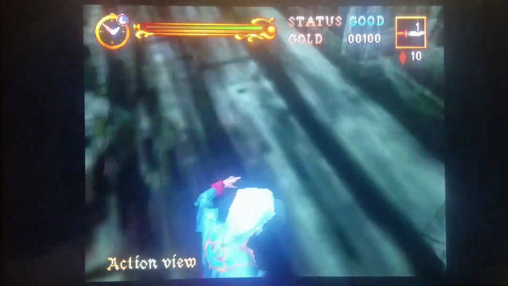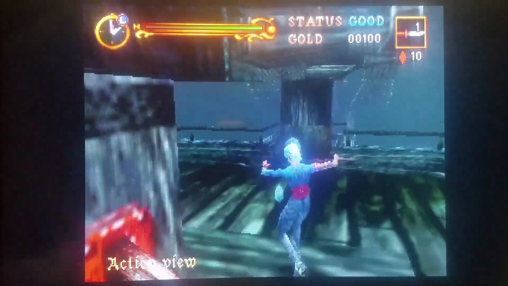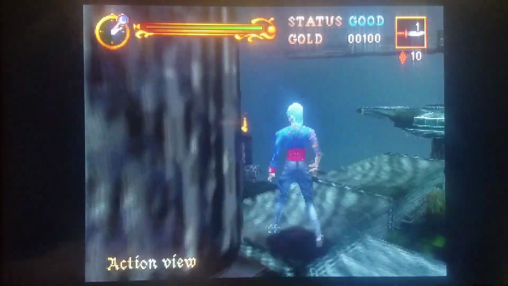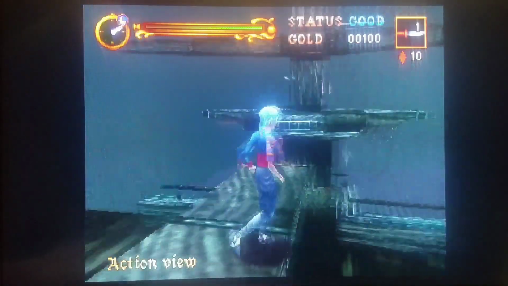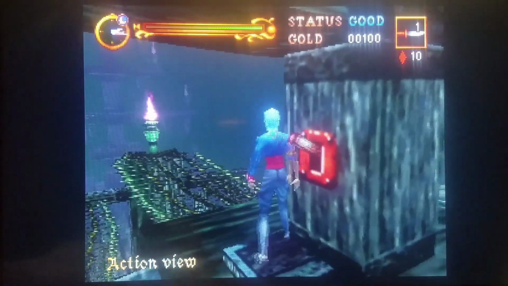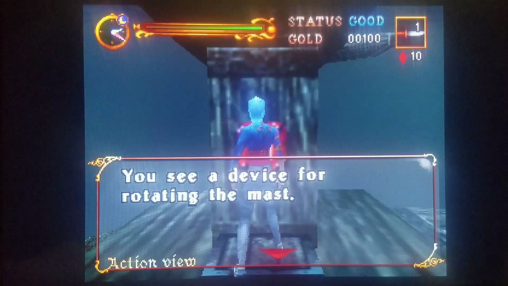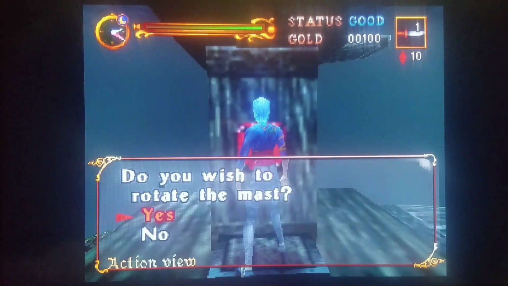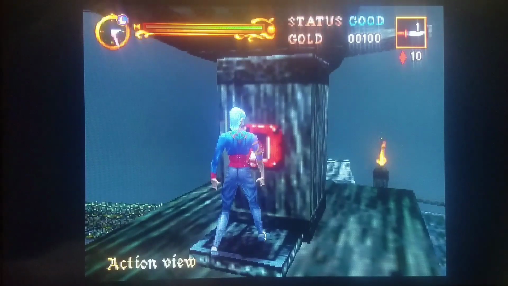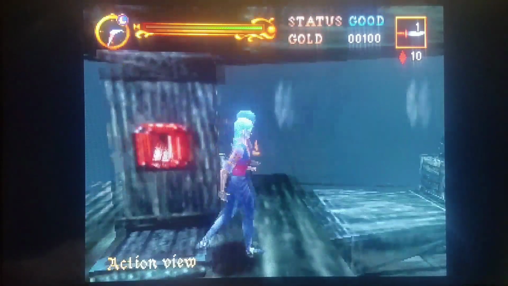Might help if I'm on the other side of the mast there. Jump on the other side of the mast. Okay? Really digging this music. Really, really cool. Okay? Jump! Another mast there. R1 to reset the camera. You see a device for rotating the mast. Do you wish to rotate the mast? Yes, I did that like a second ago. Okay. This is great on my sound system, by the way. Where do I go from here? Jump up.